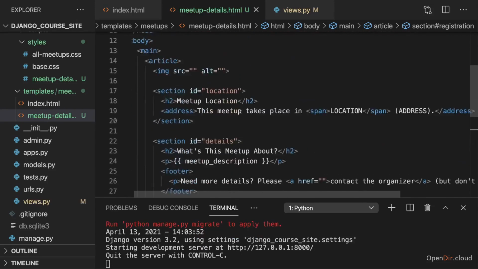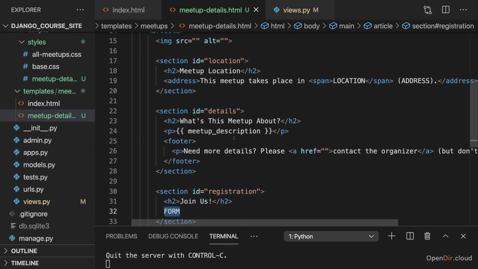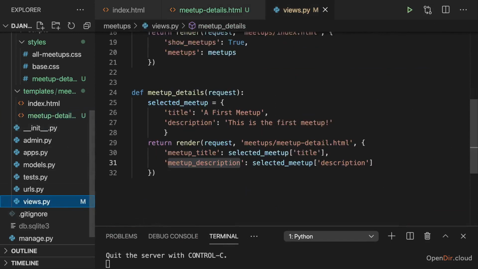Now we got this template here. And we got this view, of course, that renders this template. But one thing is missing. We haven't added a URL for this view yet. And we need to do that. Otherwise, there is no way of reaching that view function, of invoking this view function.